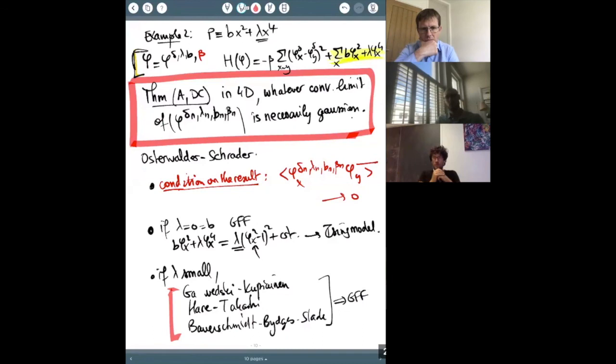So this last 20 minutes at the end, it was not 10 minutes, but this last 20 minutes, they were to try to motivate to you this result on the Ising model. It works for phi-4, and I will mention how it works for phi-4 in the last lecture. But from now on, we are going to forget this section 1.4, which was maybe a little bit difficult to follow. You can completely erase it from your mind. It was a motivation, that's all. And we are going back to the Ising model on Wednesday and develop tools to try to prove on Thursday our main result. So thank you very much for your patience, and see you on Wednesday.